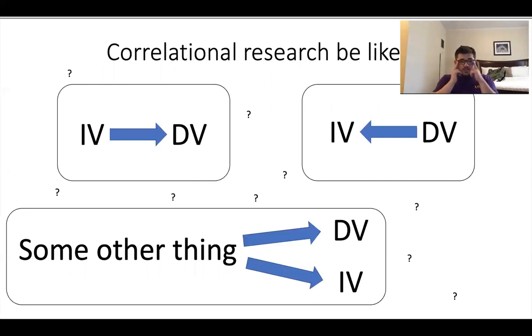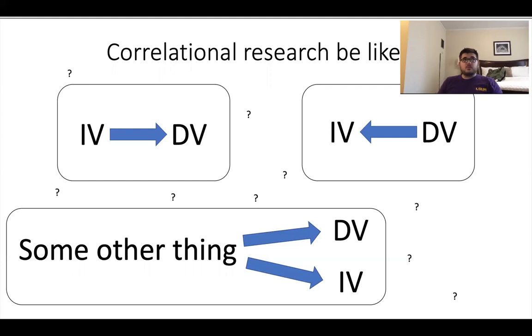So something important to keep in mind, I keep saying supposedly causes. If you're doing correlational research, keep in mind that what you're doing is going up to your unit of analysis. If you're a psychologist, this is almost always a human. The individual human is the unit of analysis.